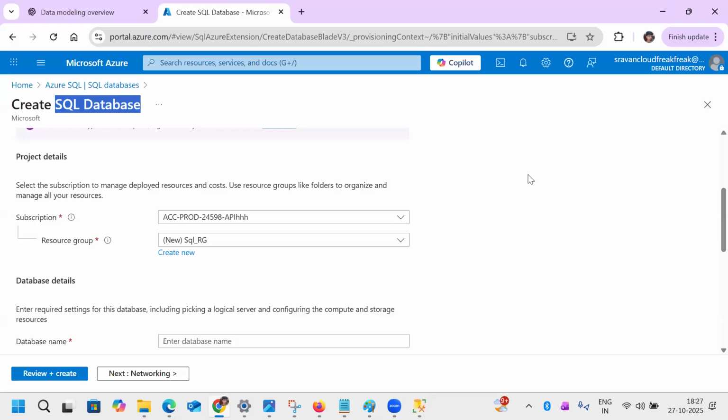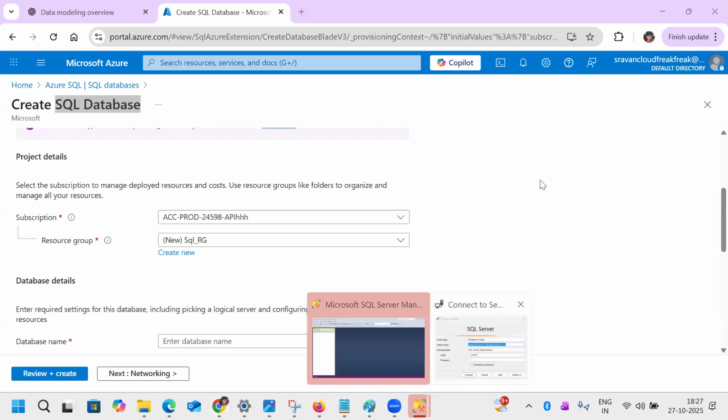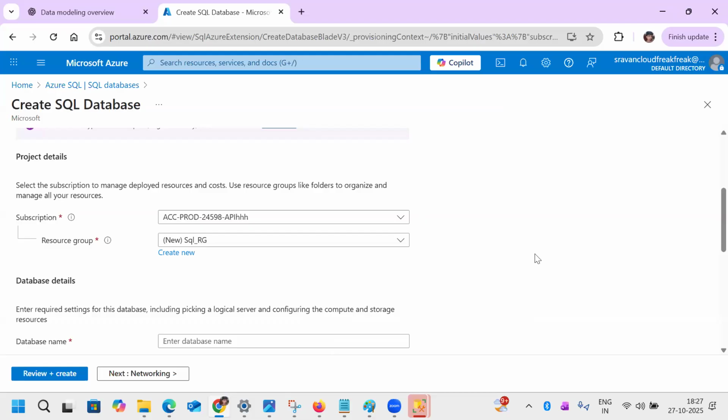But in case your SQL Server is related to your office one, and from the laptop you are trying to give the details, we will get access-related issues. That access will be provided by the admin team. So in this case, we are creating a server on an Azure service, but on-premises means we have it as a local server. Sorry, your voice is breaking. Can you please repeat again?